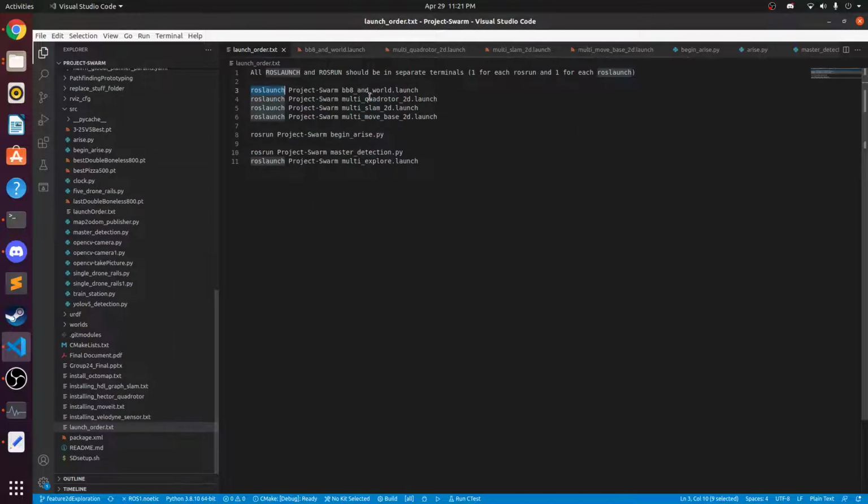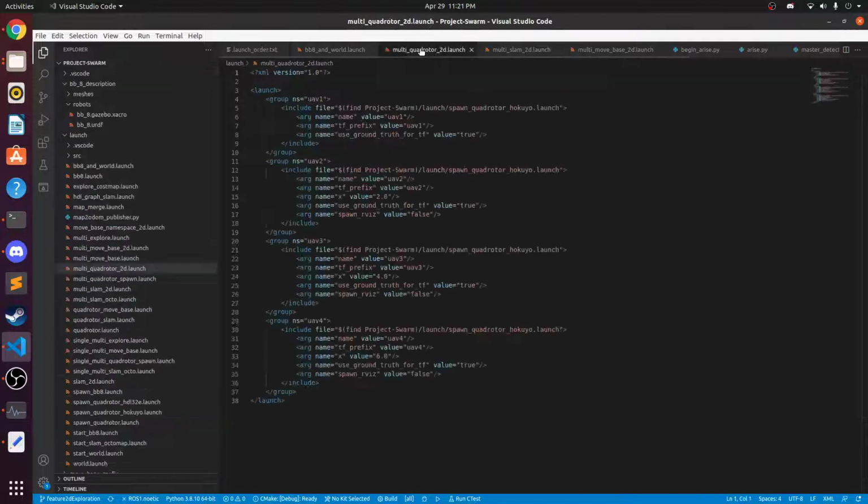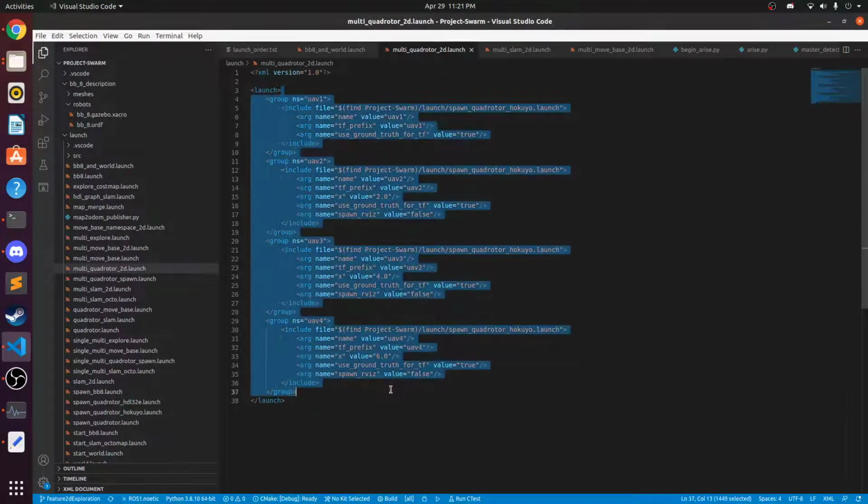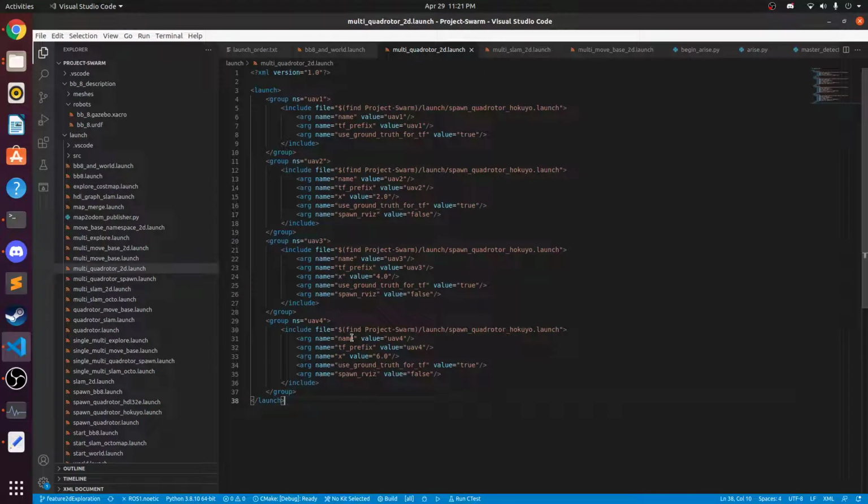Multi-quad rotor 2D is the next one, and that's here. We're spawning five UAVs, or sorry, four UAVs. We'll explain why we didn't choose to go with five later on. Your task is to get it up to five, or for whatever reason, increase it beyond that. Well, one, you can copy paste a lot of this stuff, but two, we have things to say in the future. But if you did want a fifth one, you'd copy that and then make it five instead.